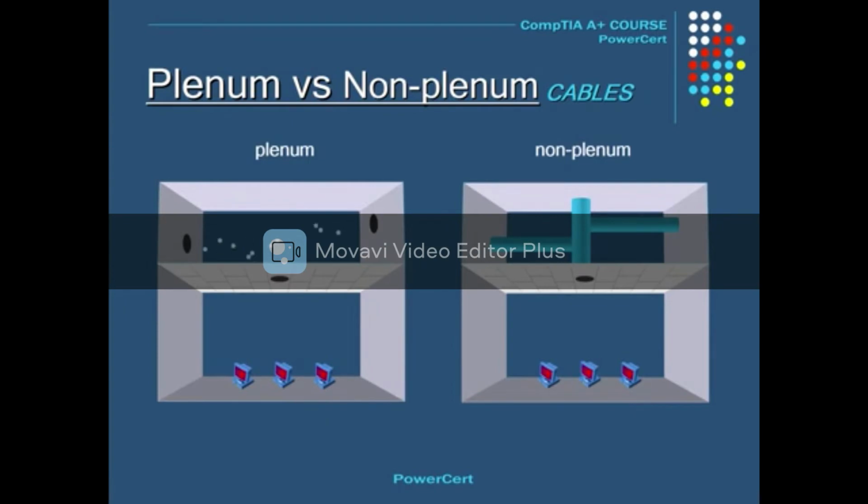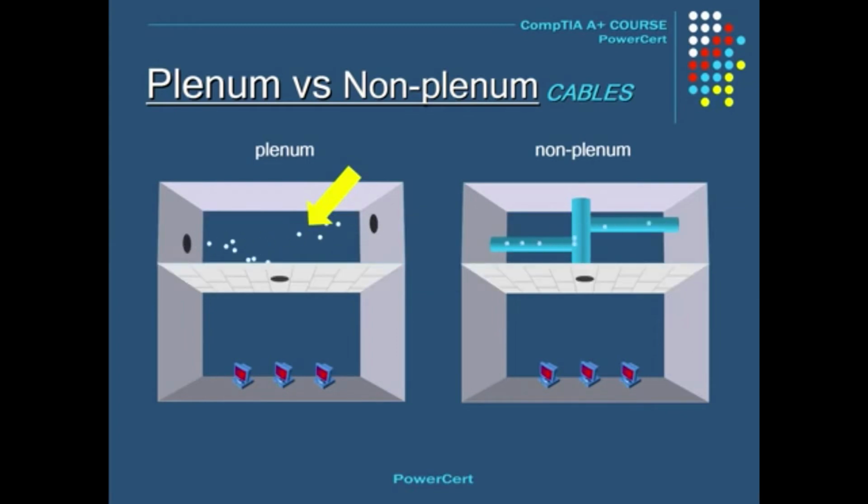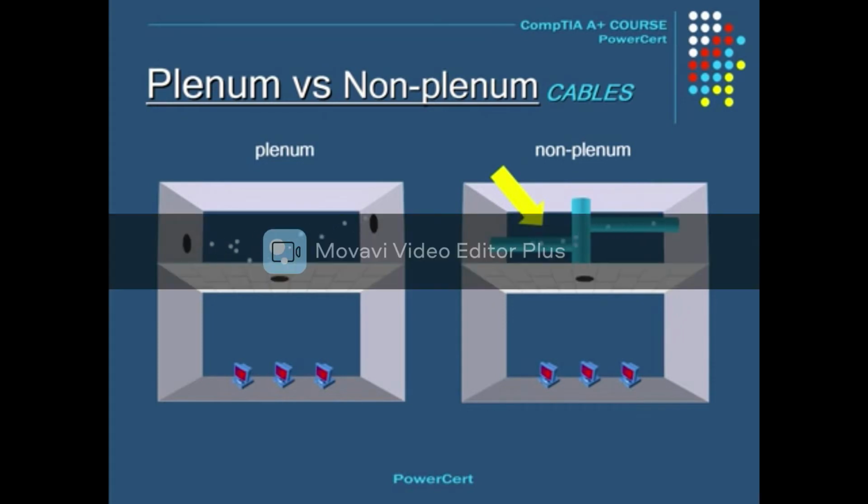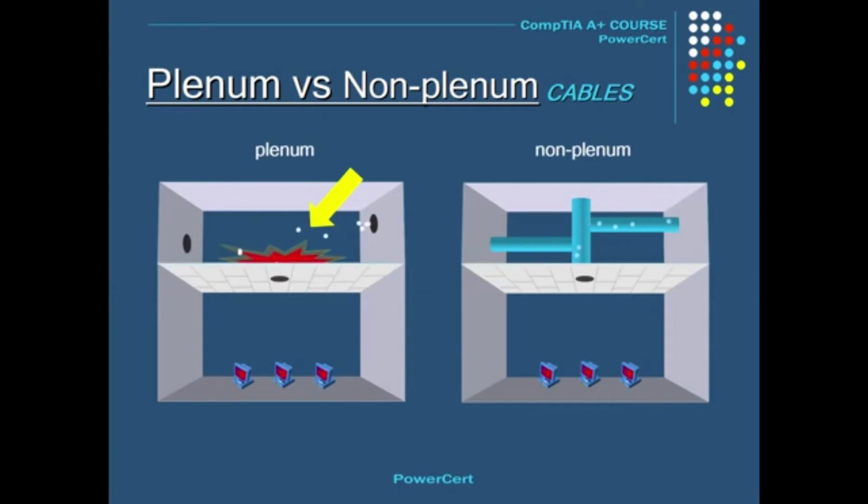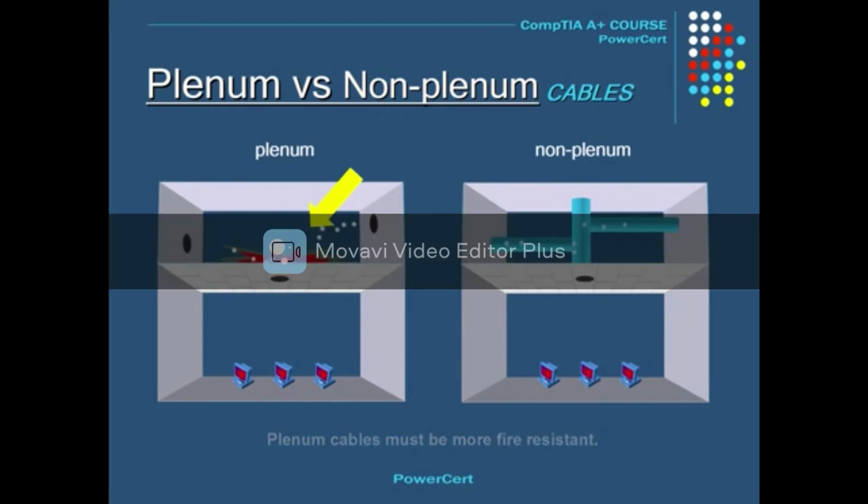The term plenum refers to a space in a building where there is open airflow circulation. This is usually between the drop ceiling and the structure ceiling. Buildings that don't have plenum spaces have air ducts encapsulating the airflow. So as a result, buildings that have plenum spaces where there is adequate open airflow are more prone to fires than buildings that don't have plenum spaces. And because of this, cables that run through plenum spaces must meet certain requirements. First, they must be more fire resistant. And secondly, they must not produce toxic fumes if they are burned.